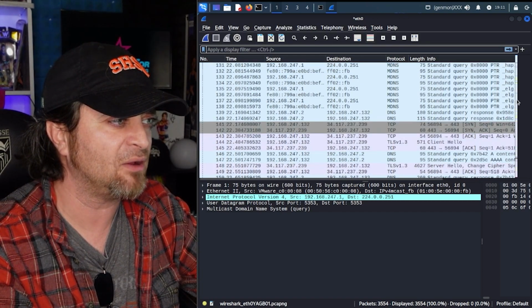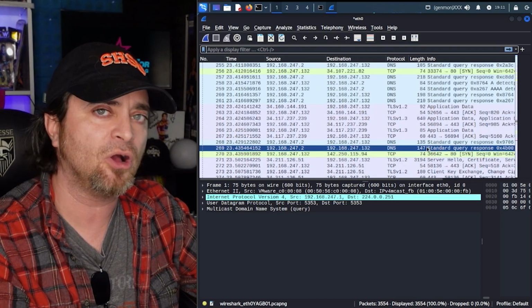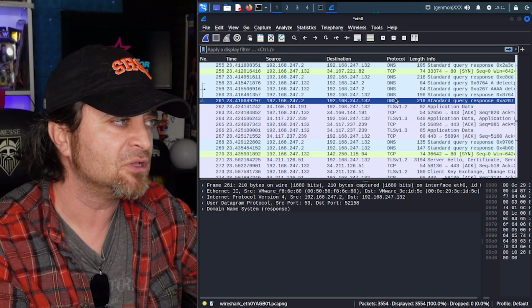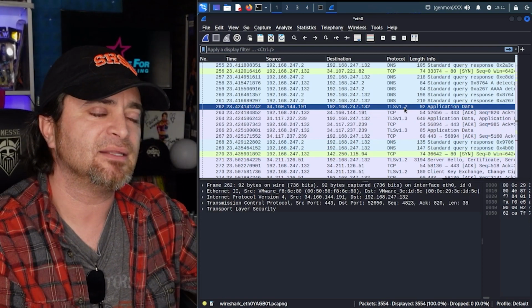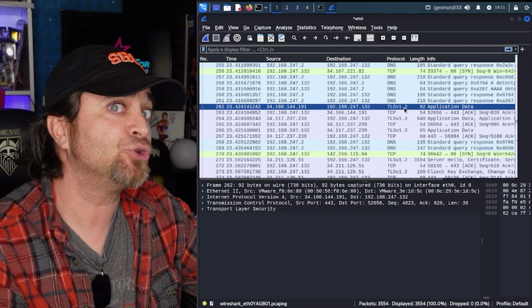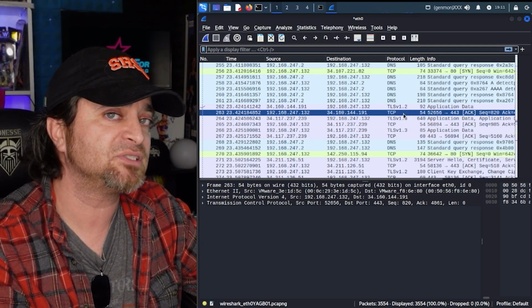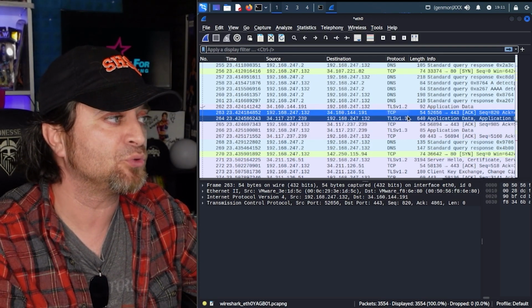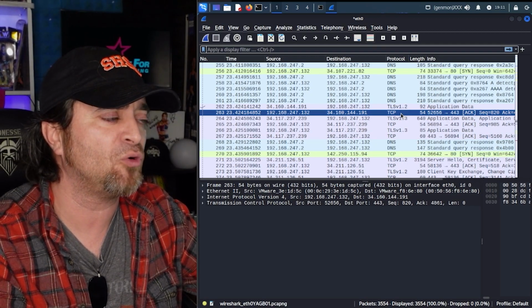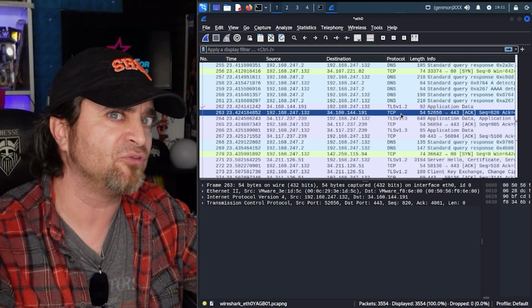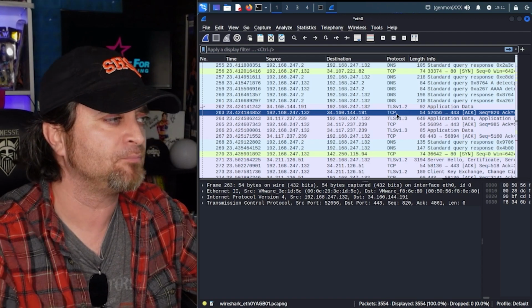Now, if I scroll down a good bit, I can see that there are other types of protocols here, such as DNS, TLS, which is your HTTP secure type stuff, TCP, which is the type of IP traffic that was going across, so not necessarily a particular protocol, but more so the broad overview of TCP and/or UDP.